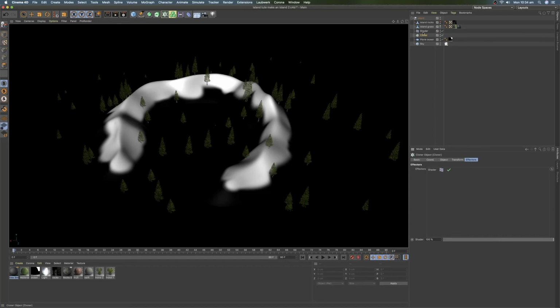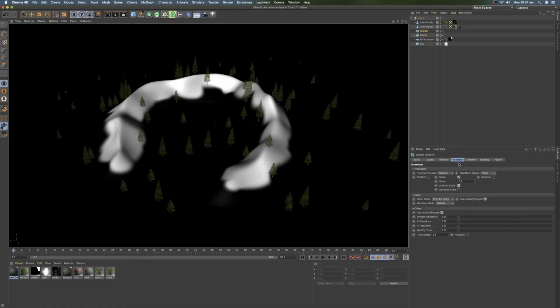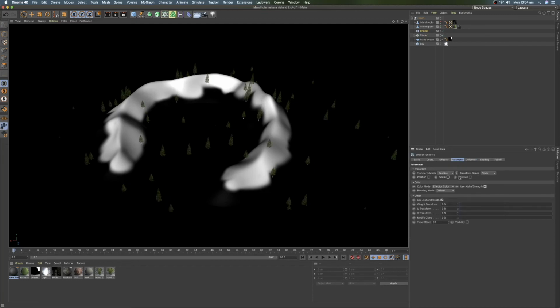But you can always just drag it here once it's been created. So we go to the shader. The default parameter is scale. So uncheck scale, and you see all the trees will shrink there. We don't want scale. We just want it to affect the visibility of the tree. So we don't want any trees out here. We only want trees visible where we see white.